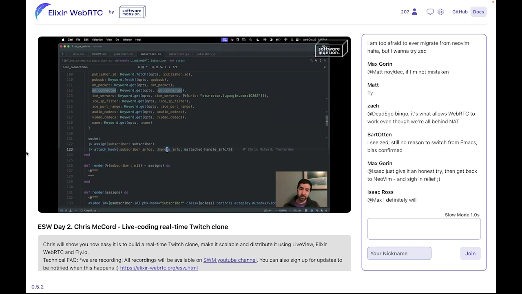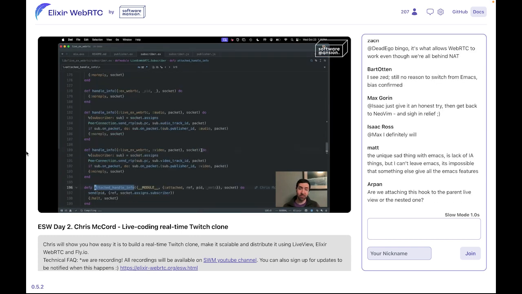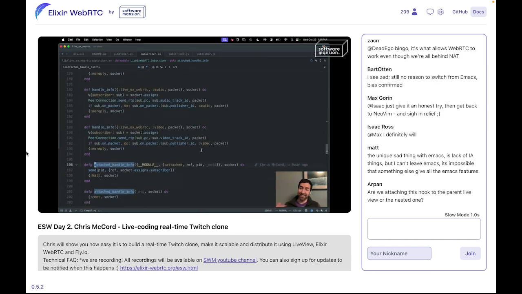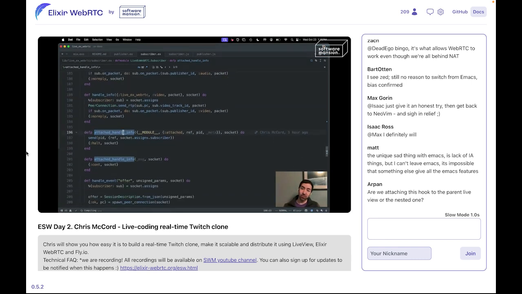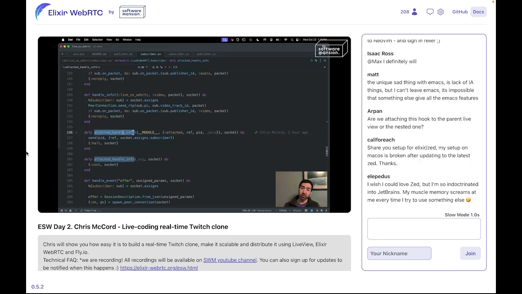So given any LiveView socket, you can attach a hook to any handle info call. At runtime, when a handle info is invoked on this LiveView, anyone that has a hook attached is going to be able to intercept events. So we can look for specific events that we care about in library code and say, okay, when we have this attached handshake behind the scenes, we're going to intercept that from the LiveView process, even though this is landing on the LiveView process mailbox.